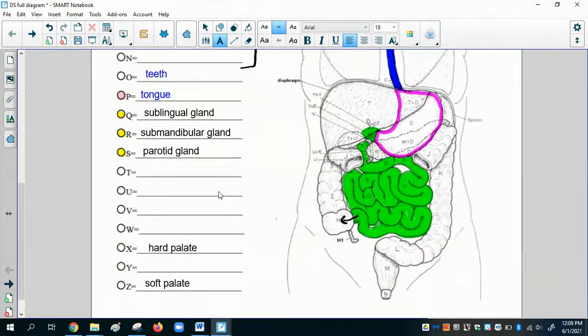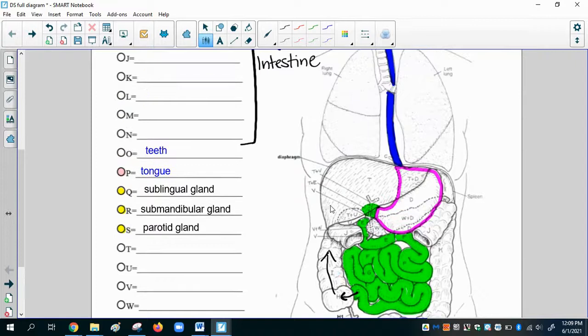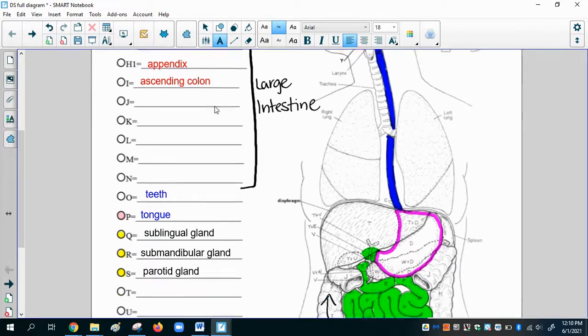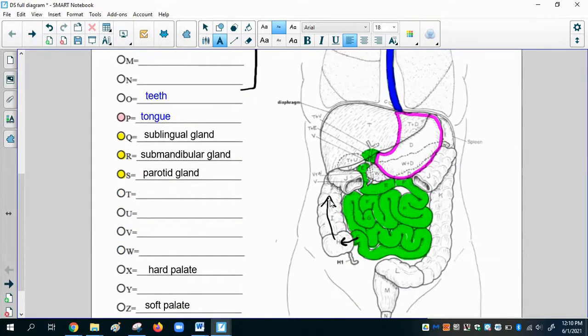As we move the feces, we're going to contract. The only way out is down here, so we've got to get there. So in order to do that, we're going to run the feces in this direction. So notice it's moving upward. Now we're going to enter the part of the large intestine that's known as the colon. So letter I, there's many sections of colon. Letter I is part of the colon called the ascending colon. And ascending means to move upward. So this section here, which is letter I, is called the ascending colon.